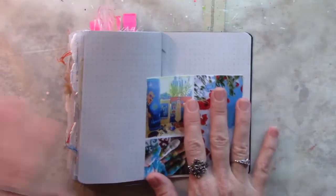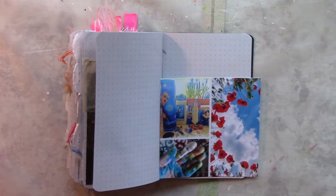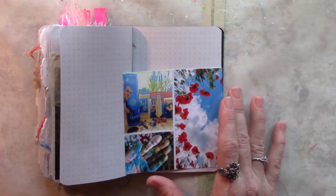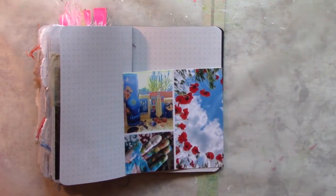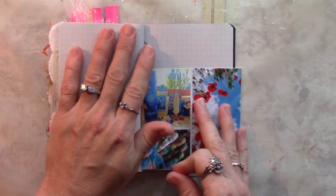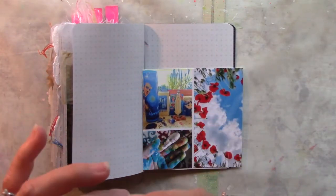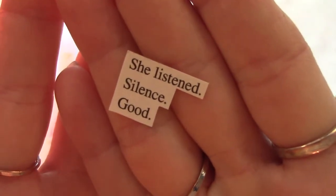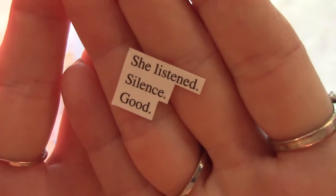I picked up a book. Well, my mom was getting rid of a bunch of books, and I couldn't help but go through the stack. And so I was able to find a mystery fiction book that she had, and I went ahead and grabbed it, and I've been finding some really great words and phrases from it to use. And I had found this one where the words just kind of were all together like this. So this is the quote that I'm going to use for this page.